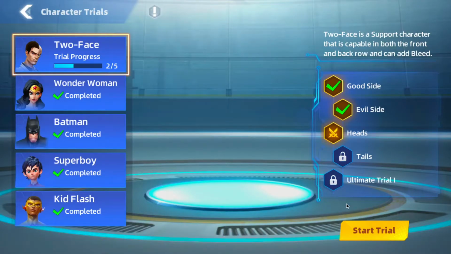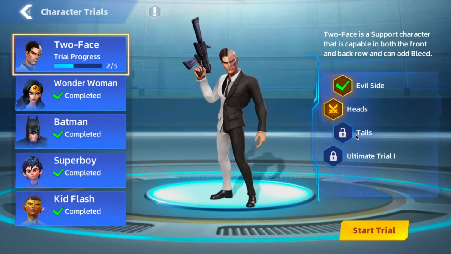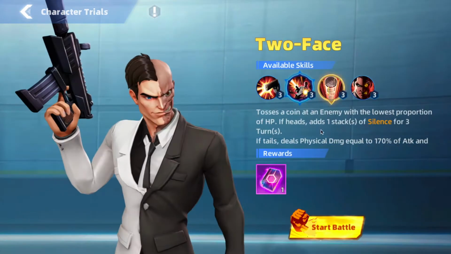The victory screen was the robot, Argus robot. That's cool. Or was it a Star Labs robot? Regardless. Heads, tails, and then ultimate trial. So his is a little different. Usually there's ultimate trial 1 and 2. So we have heads and tails. So let's learn about this.